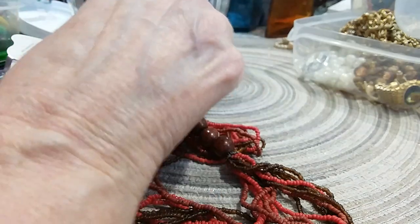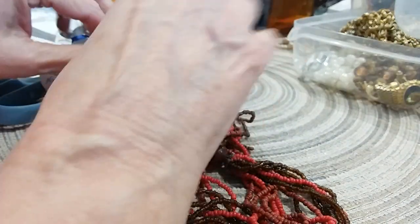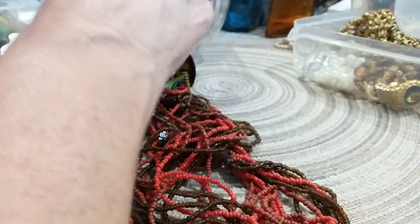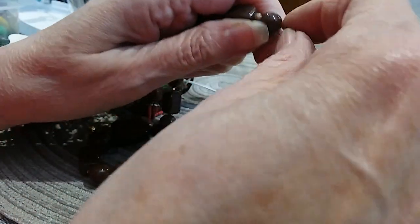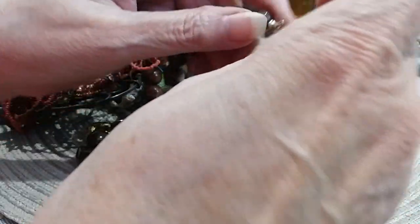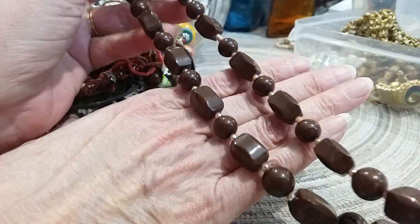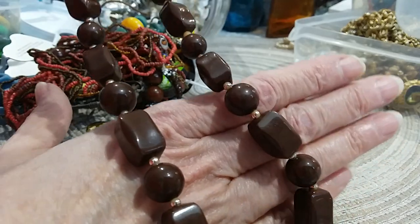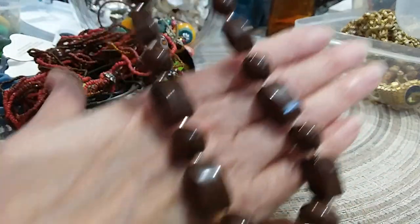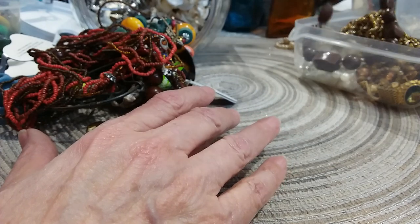Let's see what we have here — what we have is a tangled mess. Let me see what I can do about that. I've got one loose: a very milk chocolate necklace with a spring ring clasp that is disconnected — which is an easy fix so I will fix that one. I like this chocolate brown color and it's got pretty little spacer beads between that look creamy and kind of goldish. That is a true chocolate necklace. We'll put it in the craft lot because it needs to be fixed.